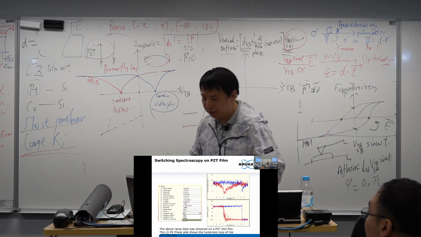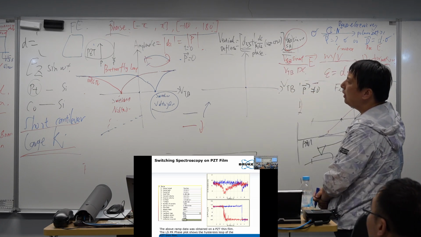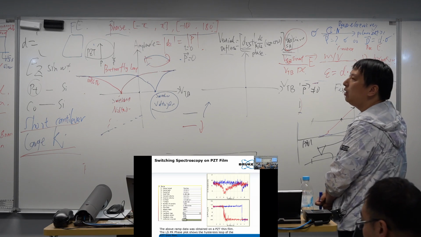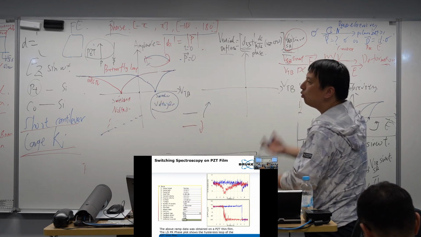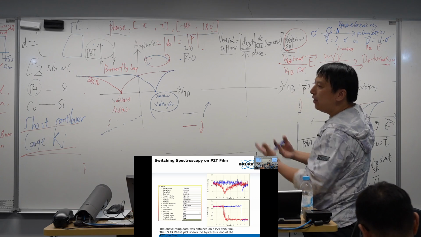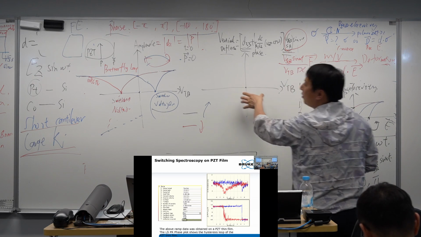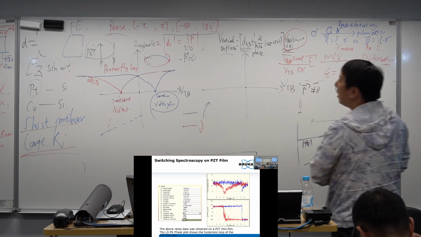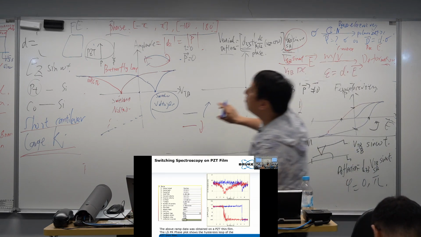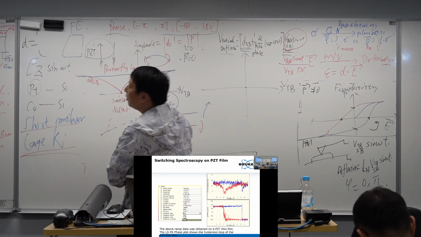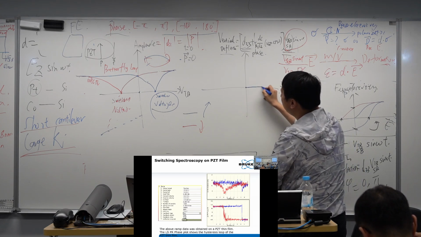So the phase is the same thing. At time 0, the phase should be, I don't know, 0 or 180, because there is no polarization. No polarization means there is no vibration. With no vibration, the phase is usually kind of random, so I don't care about the first points. But once I give a positive voltage, I will make the facing up dominant. Once the facing up is dominant, the phase should be 0.